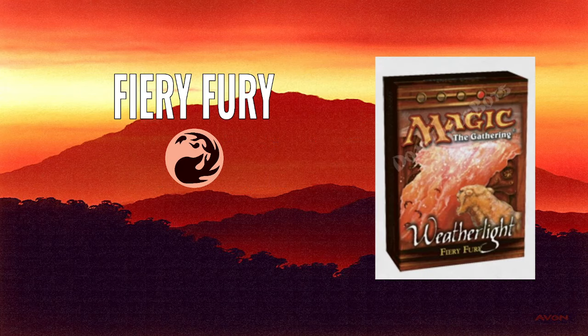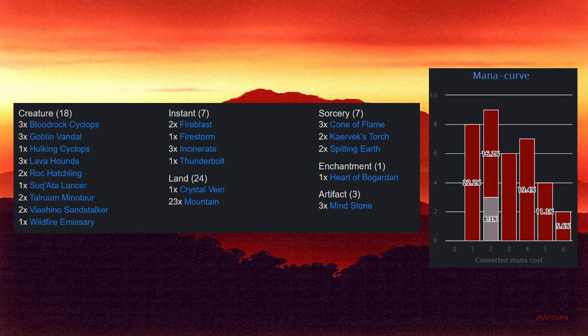We're going to move on and look at Fiery Fury, which is a mono-red deck. Let's take a look at the decklist. So we've got 18 creatures, 7 instants, 7 sorceries, single enchantment, 3 artifacts, and 24 land. We've got a mana curve off the side there.